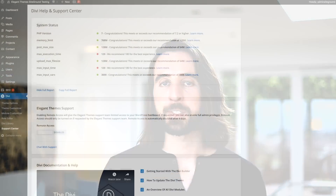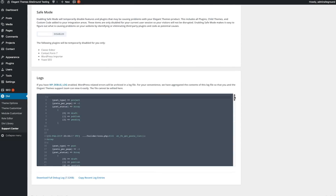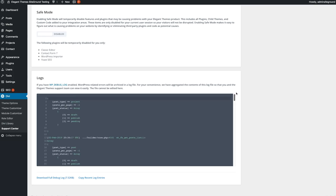Next, we have the Debug Logs section, which gives you and our support team quick access to all the errors and warnings that have been occurring on your website. This can give us insight into what the cause of any particular issue might be. In the past, we've had to request this information, which caused unnecessary back and forth during support chat. The Debug Logs section is super convenient and saves a ton of time.